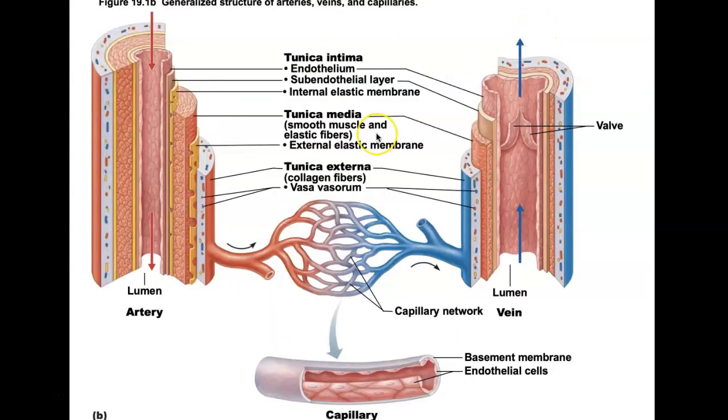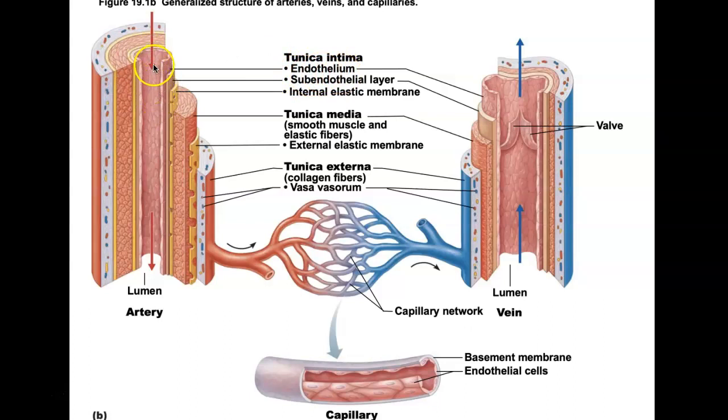Let's move over now and look at the difference in the tissues that make up the major arteries and veins and also capillaries. Let's begin with arteries and veins first, and then we will end with capillaries. Both arteries and veins are made up of three tissues known as tunics. We name them according to whether they're innermost or external. We'll start with the innermost, the tunica intima. The tunica intima is made up of endothelium, and when you hear the word endothelium, think simple squamous epithelium. Because it lines the innermost portion of the vessel, we know this as endothelium.